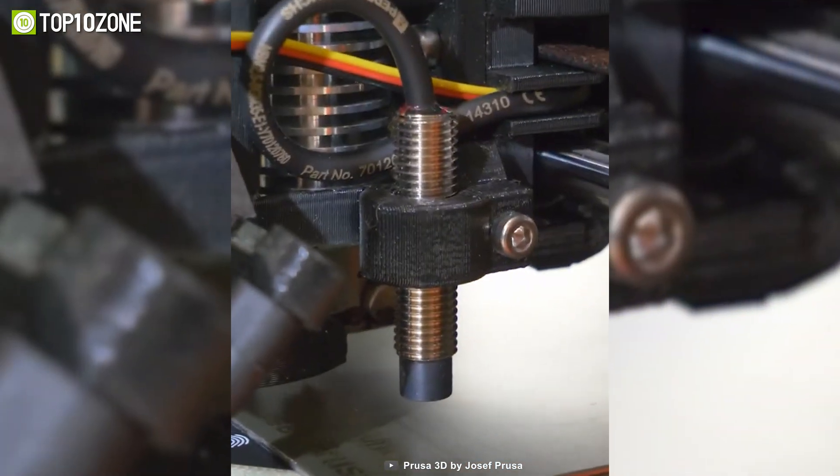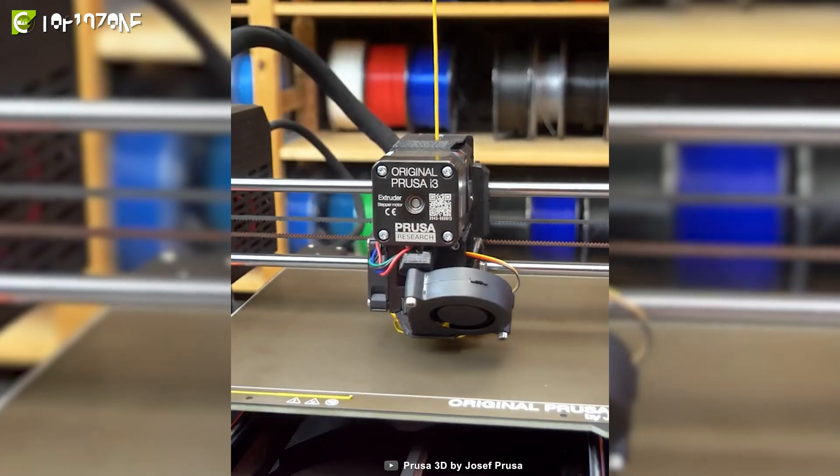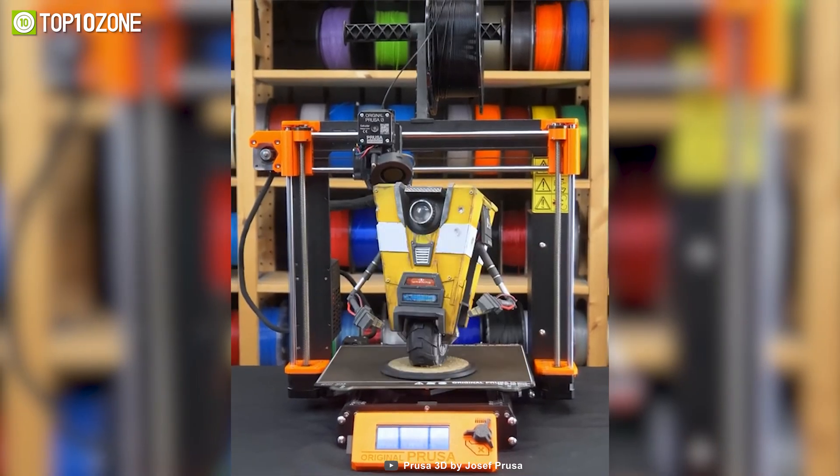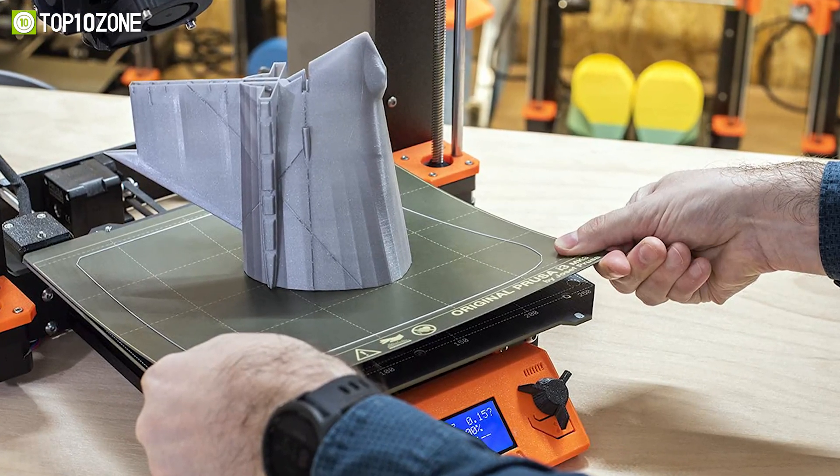You can turn your 3D models into printed files in no time with built-in tools like cutting, automated object distribution, ironing, and more. It is fully compatible with a wide range of various types of materials. From durable to flexible, it can handle them all with ease.